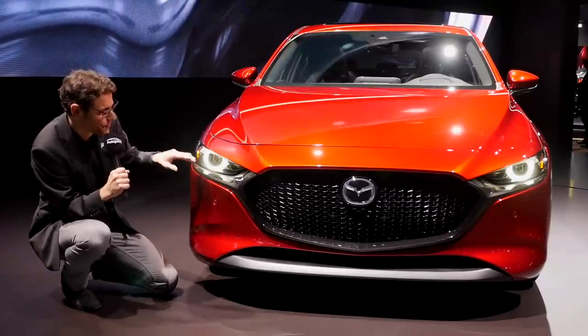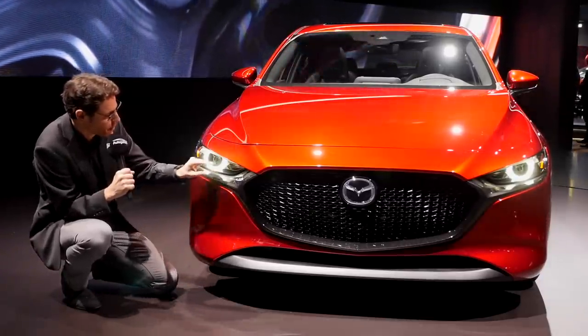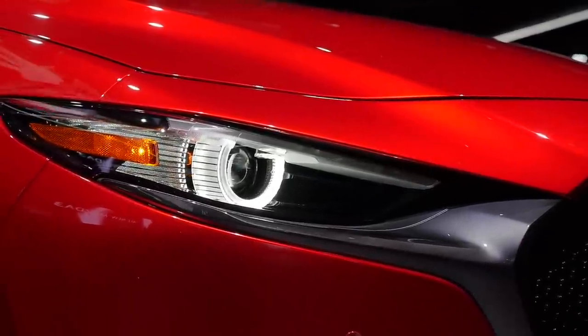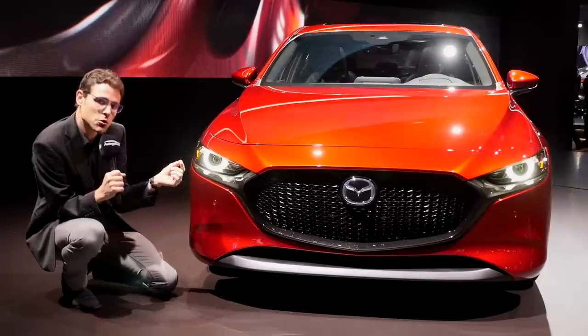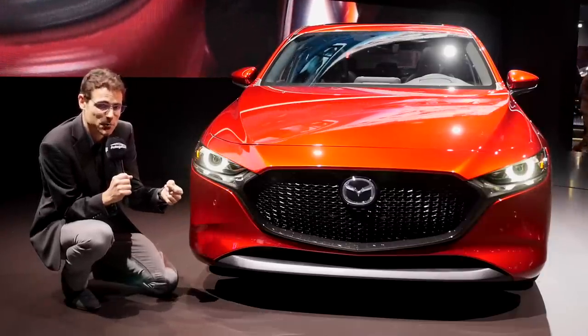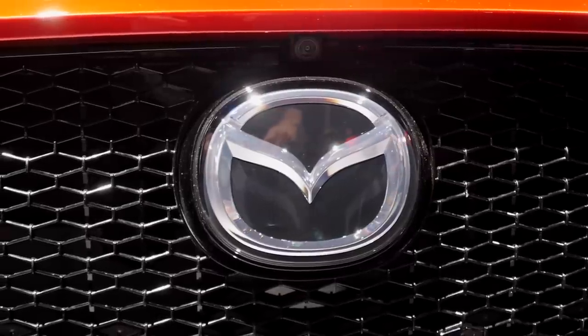Also, LED comes as standard headlamps. They could only fit them anyway, because it's a very slim opening with a three-dimensional shape here. It's just that you can go for the high beam option and go for the matrix LED lights as an option. But I think you'll also be just fine with the normal LED lamps.